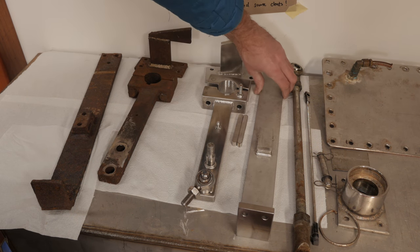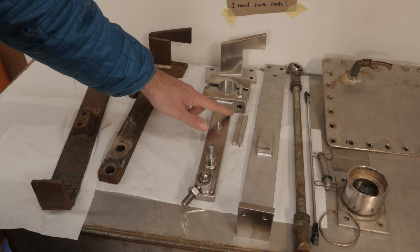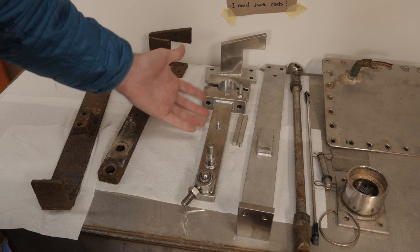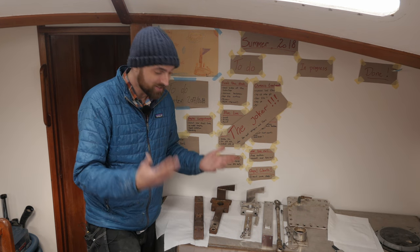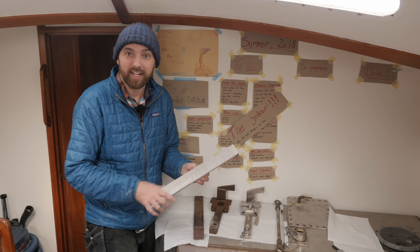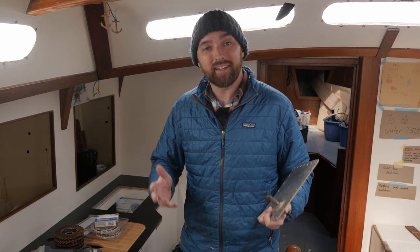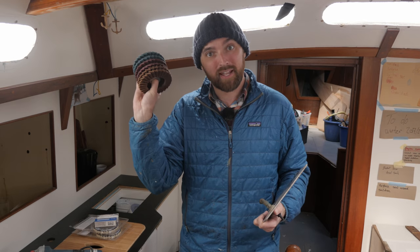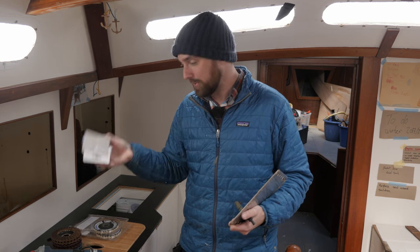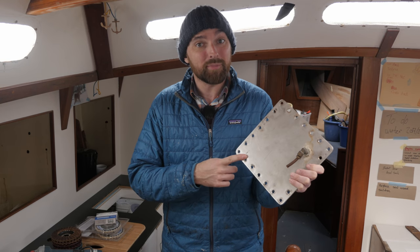The new spiffy ones are not that shiny because I told the guy that made them he didn't have to polish them — to save a little money and also to see if that was something I could do myself. Most of these parts you won't be able to see unless you crawl into the engine compartment, except for this one piece which you can actually see when you open up the aft cockpit locker. So I wouldn't mind if this was nice and shiny. This is going to be another first for me — I've never tried polishing stainless steel before, but I better try my luck on this piece of scrap from the old tank first.